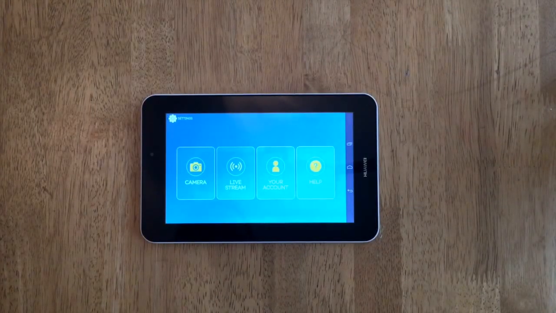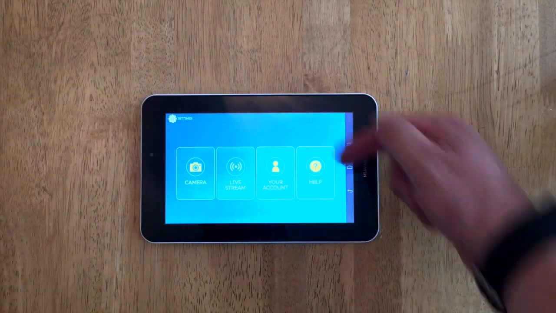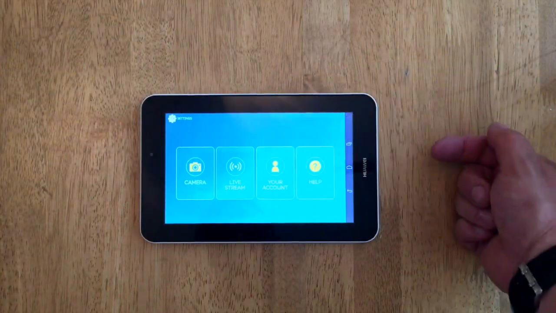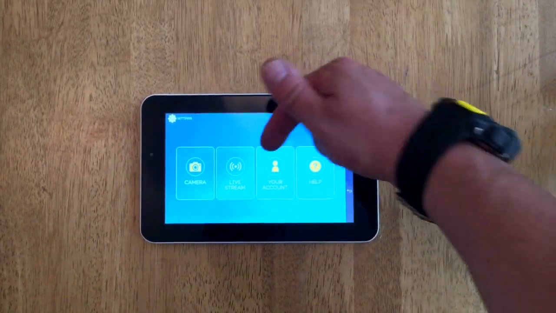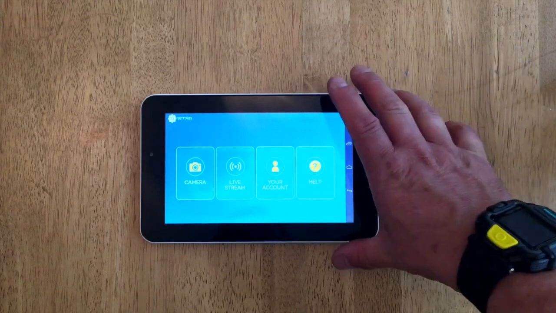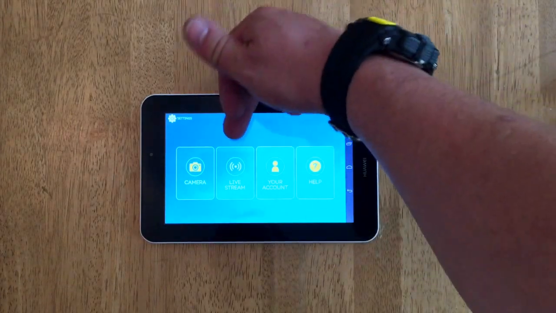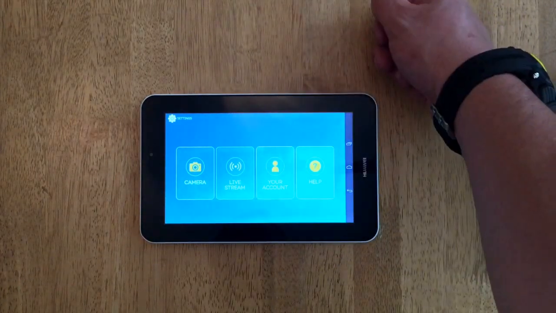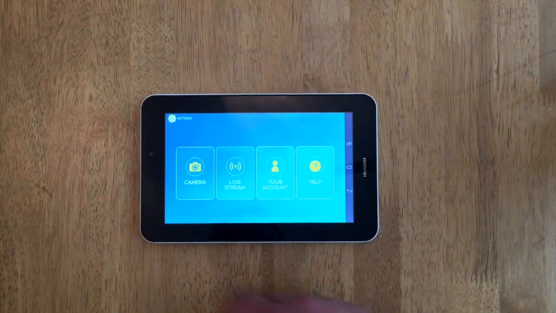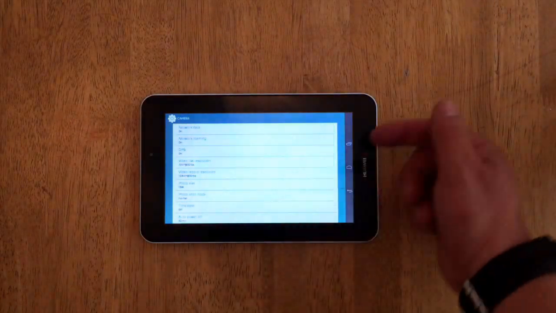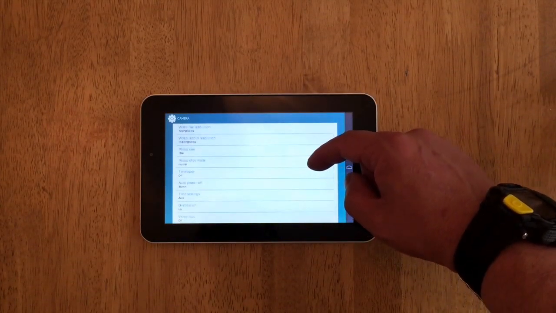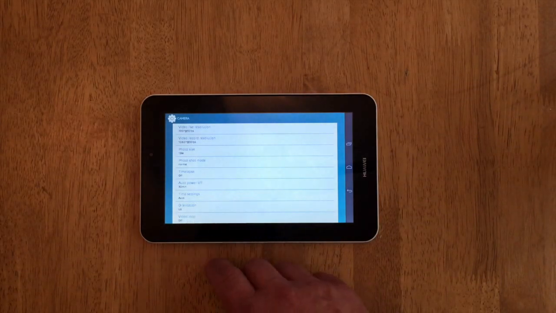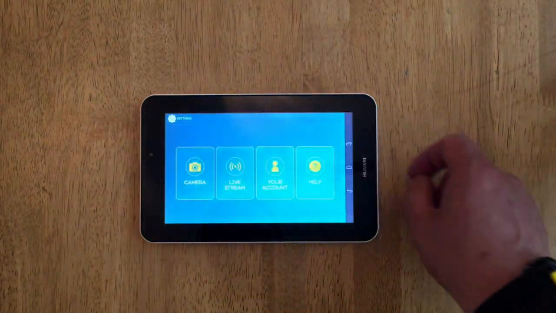So when you're in the settings section on the Action Cam app, you have camera, live stream, your account and help, which is self-explanatory. Your account shows you what you've got in terms of a data allowance left, whether you're sharing it or whether it's standalone. Live stream, we're going to touch on that. You'll be using the Skegel app. Camera, then you have camera settings. Let's see if we can get into there. So it gives you your network status, if you're roaming, GPS, video resolution, time settings, orientation. So quite a lot in there that you can do.